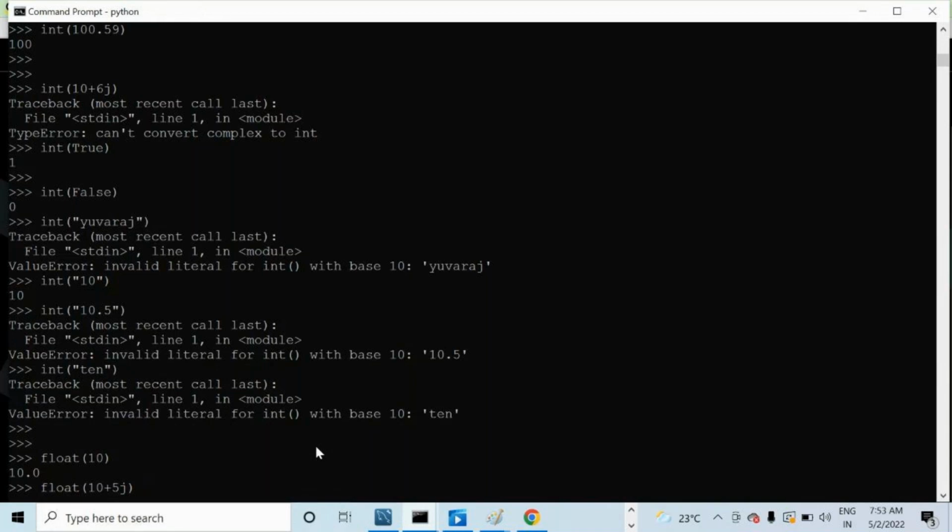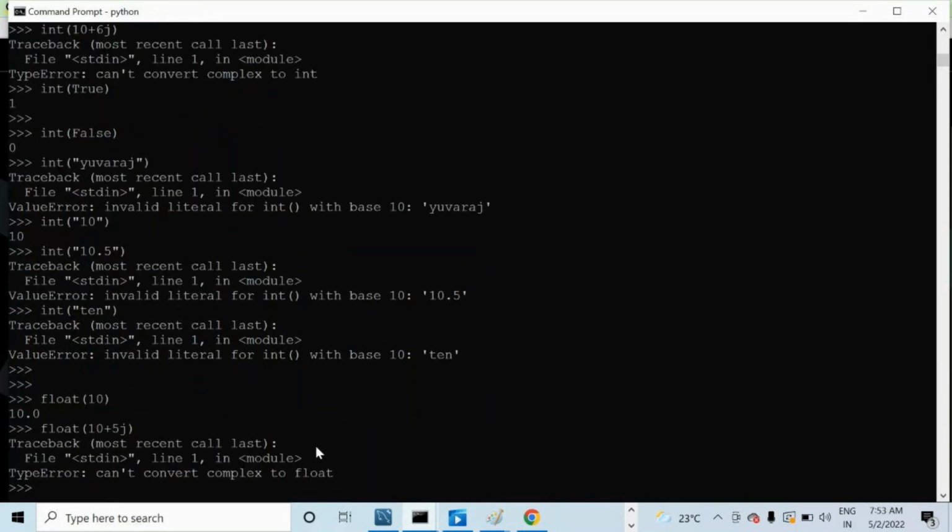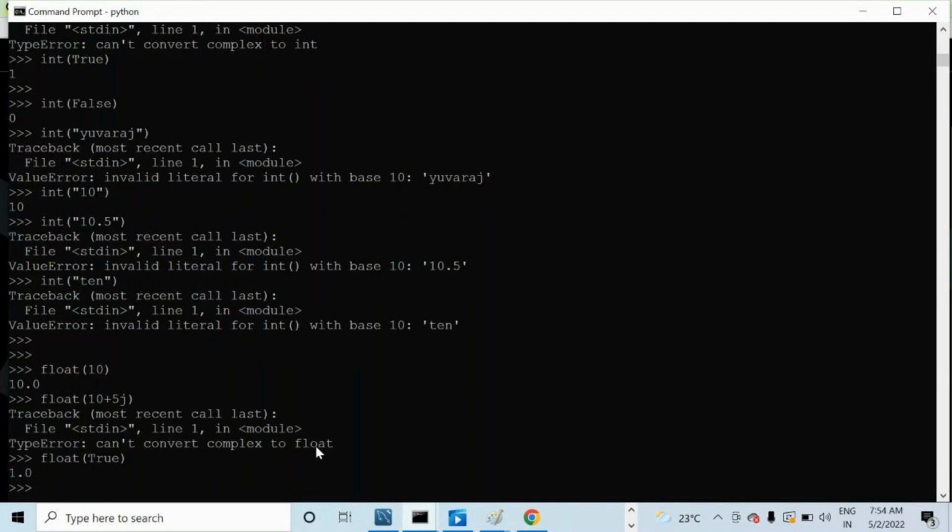Will it convert? No. We cannot convert. Then float of data type 2. Is it possible to convert Boolean to float? Yes, you can happily convert, right?